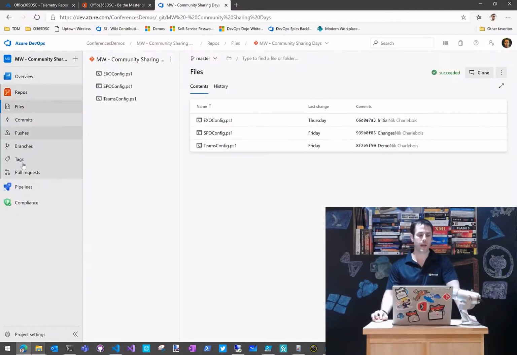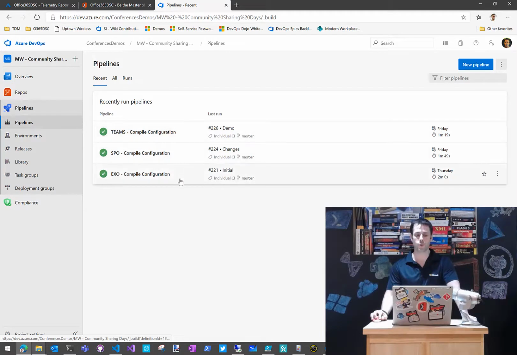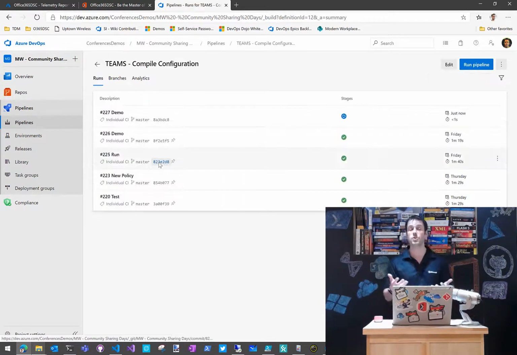Now, if I go back to my Azure repo, you can see here that I have 3 pipelines, 1 for each of my workloads. Those are build pipelines. If I refresh this here, it automatically detected that the Teams config has changed. Therefore, it needs to rebuild and revalidate the Teams configuration. That will take a few seconds, but essentially what it's doing right now is compiling the file as a MOF file. If there are any errors in compiling it, that means the configuration is not valid, and it's going to send me an email saying the compilation failed, and here's why.